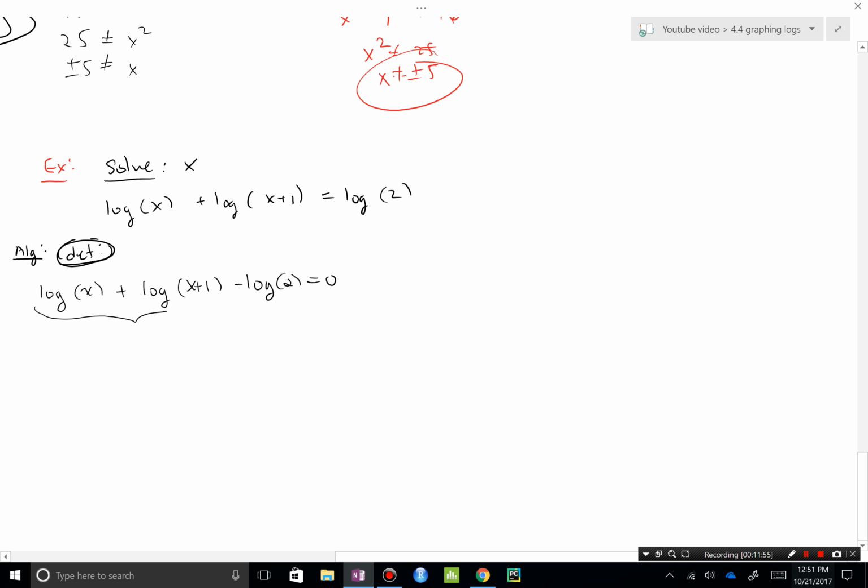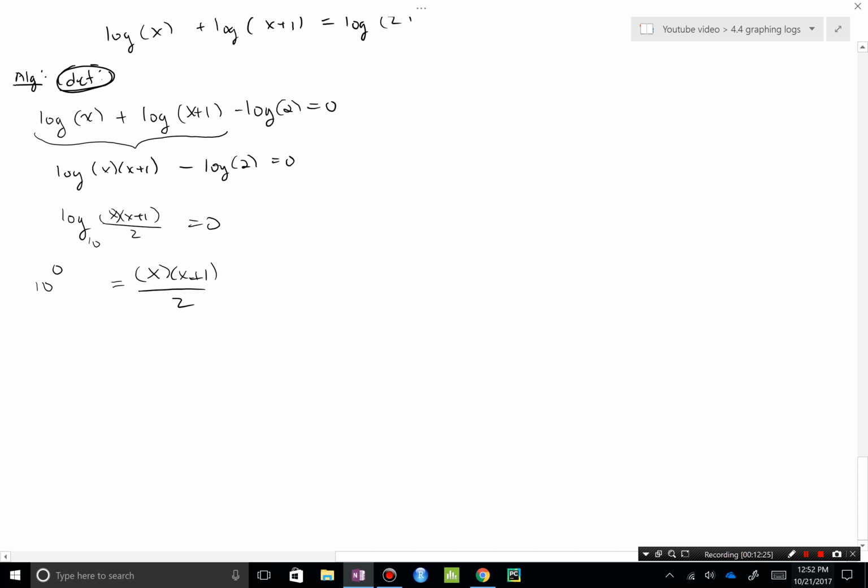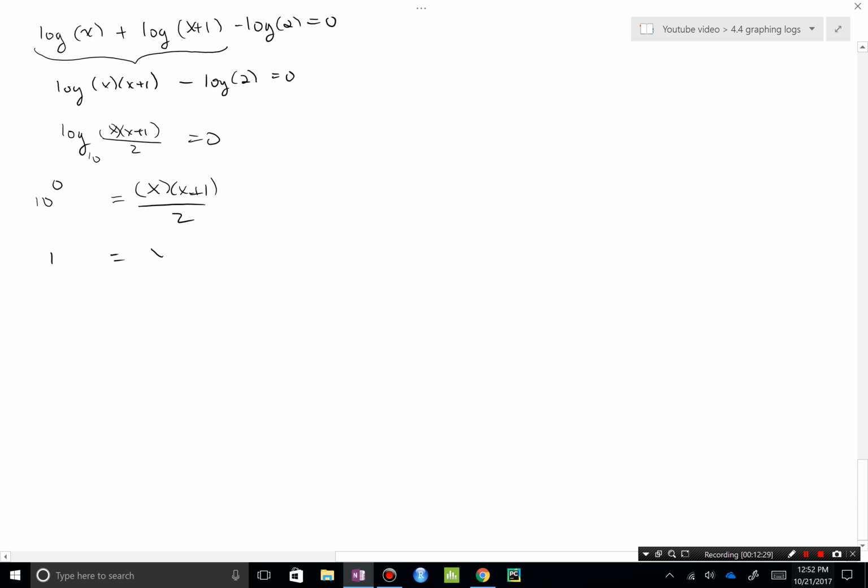Then you'll say, oh, you're multiplying two logs with the same base. That means you're adding two logs with the same base, which means you're multiplying the arguments. And then finally, the subtraction. So you log base x times x plus 1 means you're going to be dividing the two arguments equals 0. And they'll say, okay, guys, what's the base? The base is 10. You get 10 to the 0 power is this crap over here, right? Over 2, right? And then finally, they'll say this is 1, which equals x times x plus 1 over 2. Then you'd multiply the 2 finally, and you'll get this blob of crap.